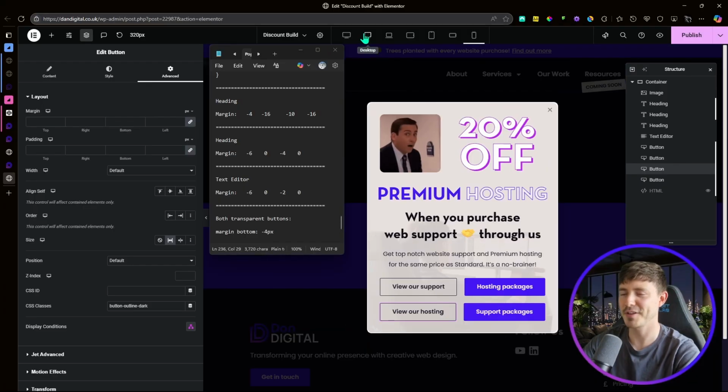So yeah, there's a lot going on with this one, but there is a few different functionalities with the closing the pop-up, scrolling the pop-up, using custom display conditions, custom fonts here with some classes.